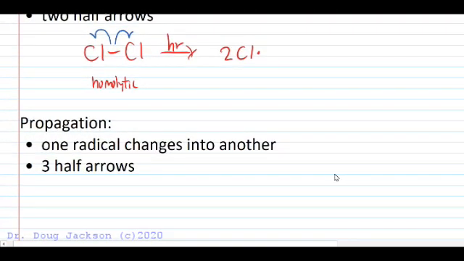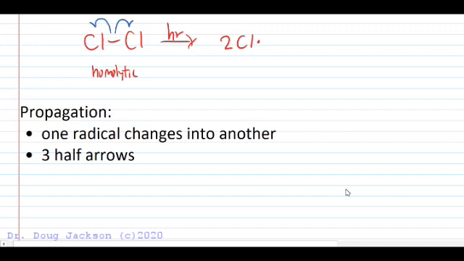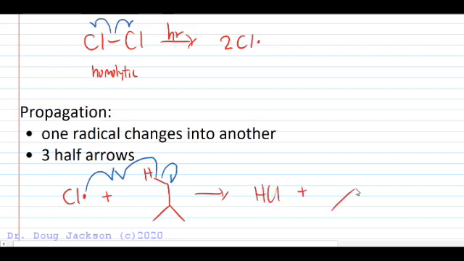The propagation step is going to exchange one radical for another. We take our chlorine radical that we formed, and we're going to use the propagation step that gets us closer to our desired product. The major product substitutes one of these primary positions. So that's the position I'm going to show receiving the new radical from this propagation step. We have a homolytic cleavage of the C-H bond to form an HCl molecule with one radical left over. Three half arrows forms HCl byproduct, and we form our new primary radical.